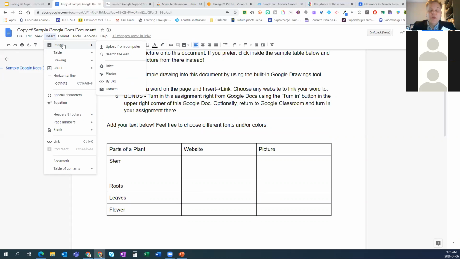Another really lovely feature of the insert image is you may have your students doing some work on paper, some real writing, or maybe they're drawing something. Maybe it's a map. Maybe it is a story diagram. Lots and lots of reasons why we would want students to still work in paper. And what we can do with Google Docs, whether it's a math problem they're working on or a science diagram or who knows what, we can have them bring in that paper in digitized form into a Google Doc. And then they can write about it in Google Docs some more if they want.